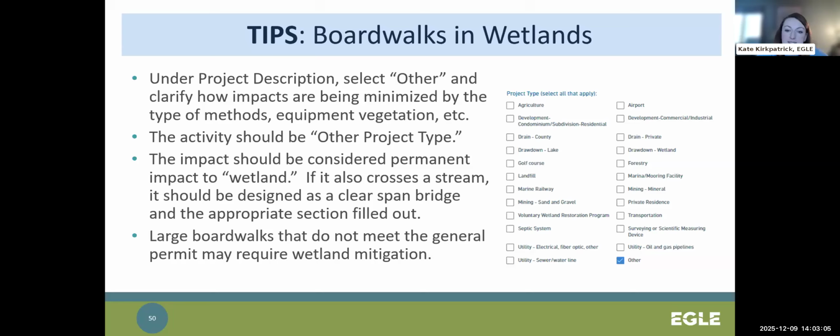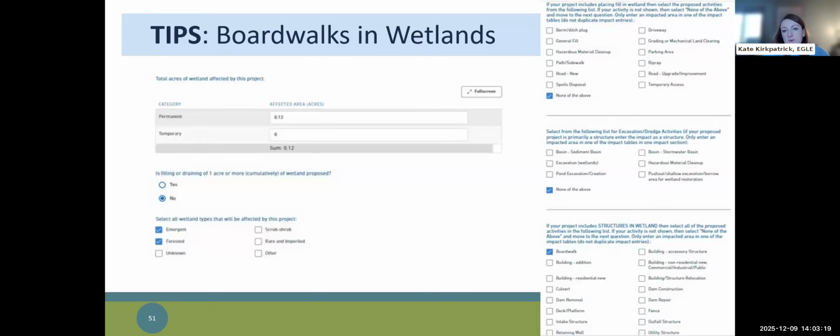If a stream crossing is proposed as part of a boardwalk project, it should be designed as a clear span bridge. And large boardwalks that do not meet the GP category for recreational pathways may require mitigation. In this boardwalk wetland impact example, let's just say this is a 640-foot long boardwalk that is 8 feet wide.